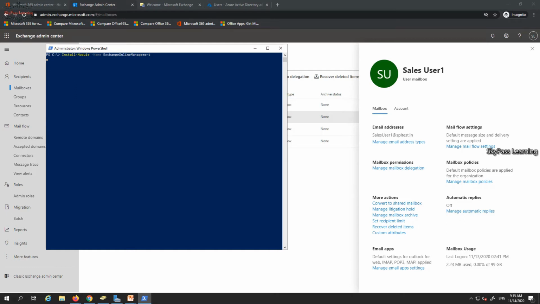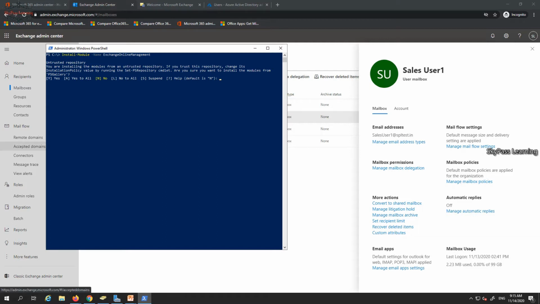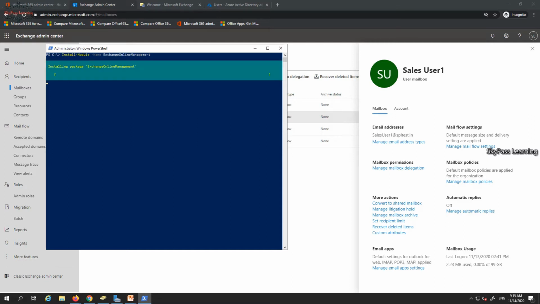If you get an error message at the time of installation, you can use the same process which I showed in PowerShell administration and installation in my first video, or I have another short video on how to install Microsoft Online PowerShell. You just have to add the commandlets and make your TLS configuration compliant. If you have the latest PowerShell version, it will not give you an error message. So now it's installing the Exchange Online module.